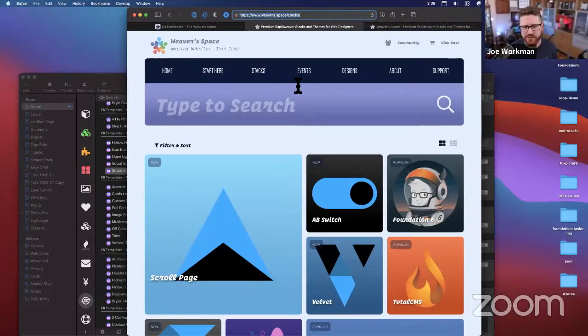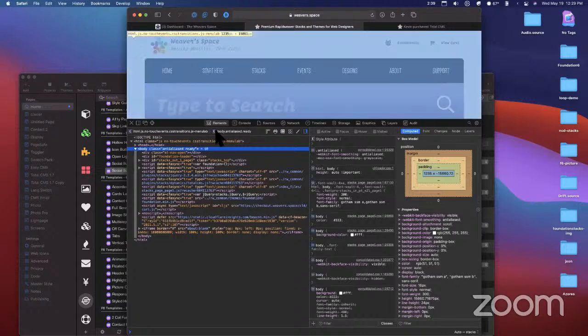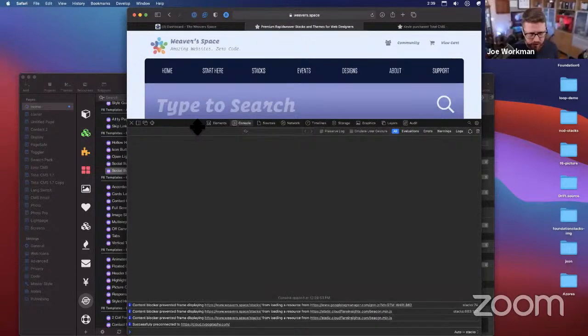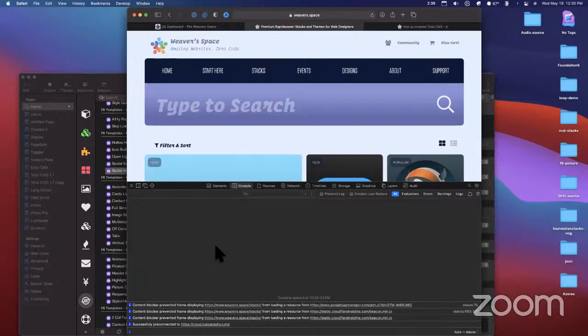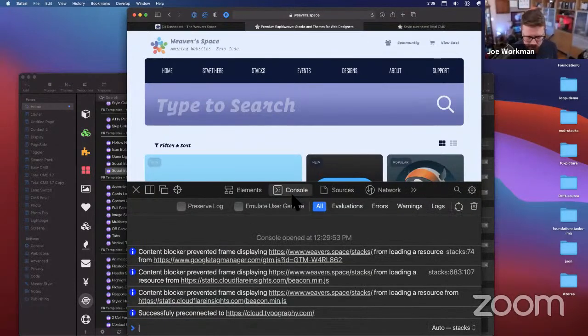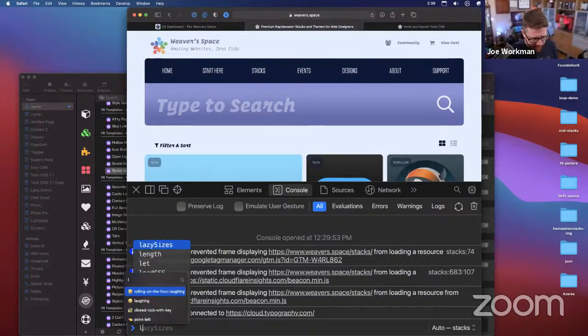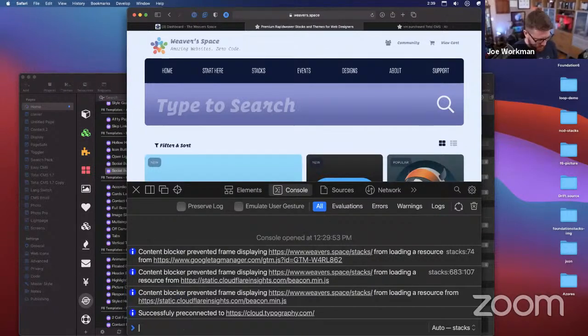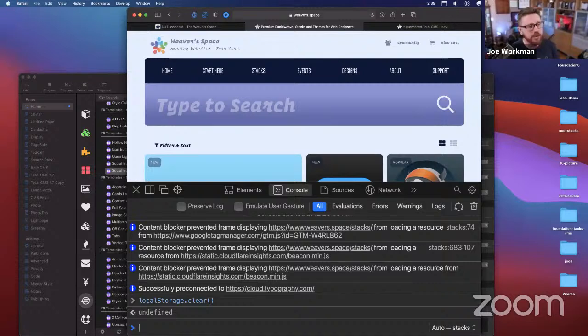If you're feeling adventurous, one thing if you wanted to test it out, if you open up the Dev Inspector, this is going to get geeky here really quick. If you go to console, it's not hard to do. Let me make the screen bigger. You open up the Dev Inspector, go to console, and type localStorage.clear(), and you have to put parentheses. That will completely destroy everything in Safari's local storage for Weaver Space at least. If you want to test that right now, it'd be interesting to see if it fixes it for you.